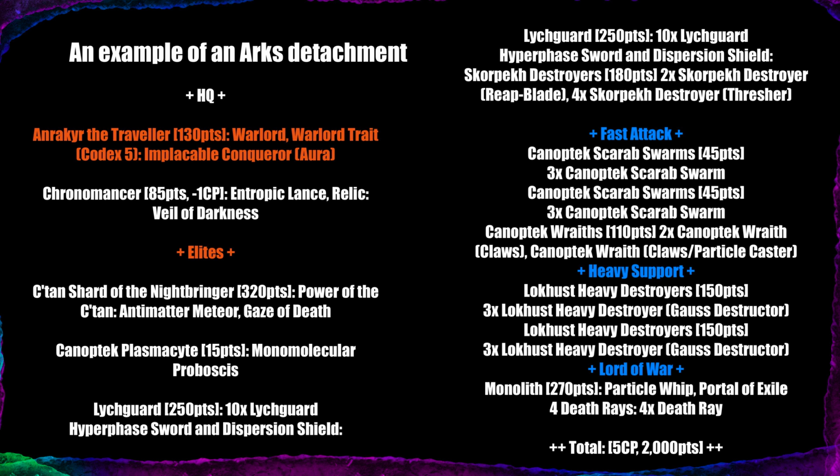So what do we have here? It's a compulsory choice of an HQ, which is Enrique the Traveler. That's why it's in orange here. And we have one Chronomancer, who is an optional choice of an HQ. But I wanted to have him, so here it is.